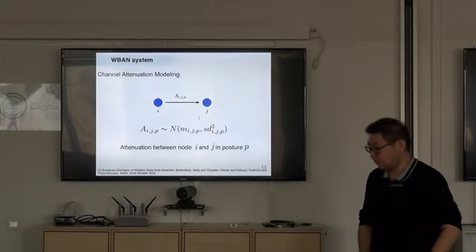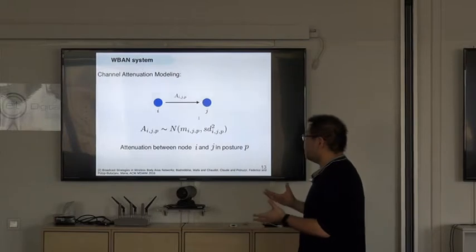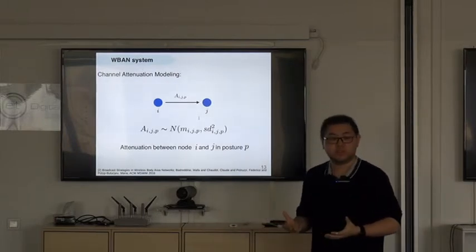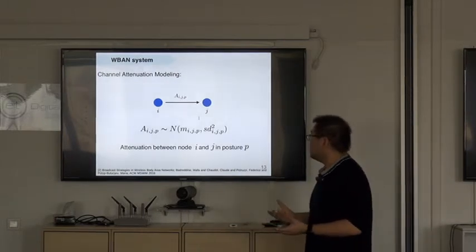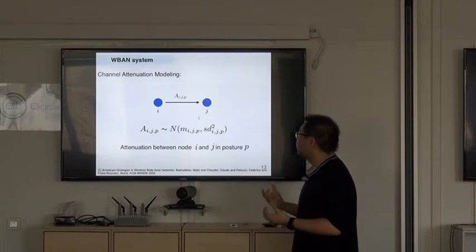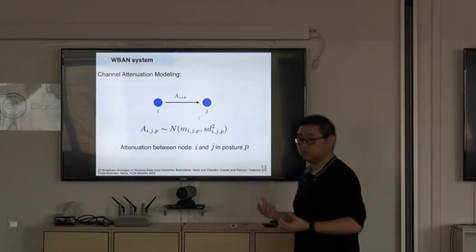And then we want to implement all of this into our simulation environment, so we build a channel attenuation model.